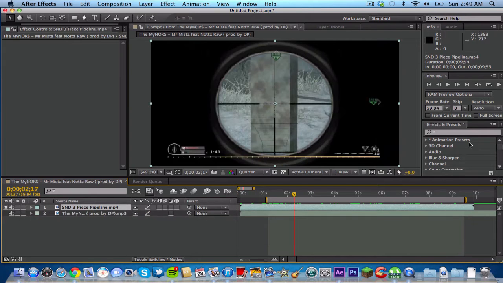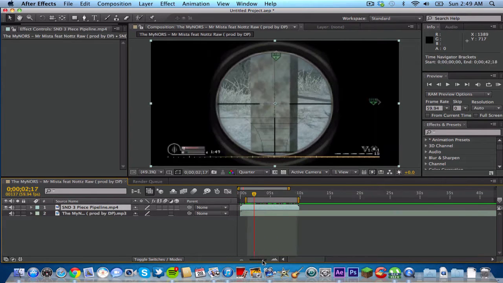All right. Before I start, I want to make sure you guys know that this is an effect that you want to add at the very end of your editing. So after you're done and you've gone through and added all your effects and your CC, then you want to do this. This is the very last effect that you want to do.